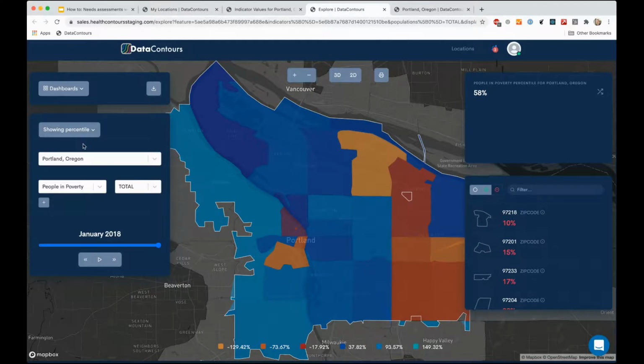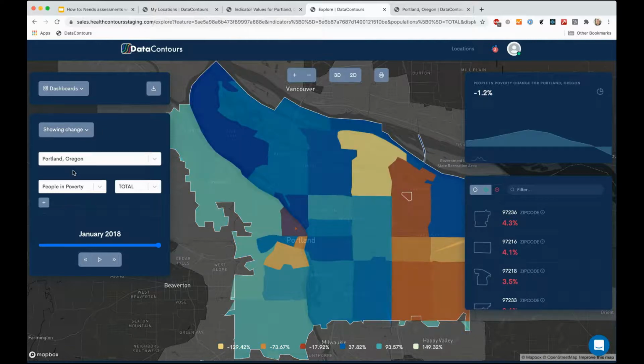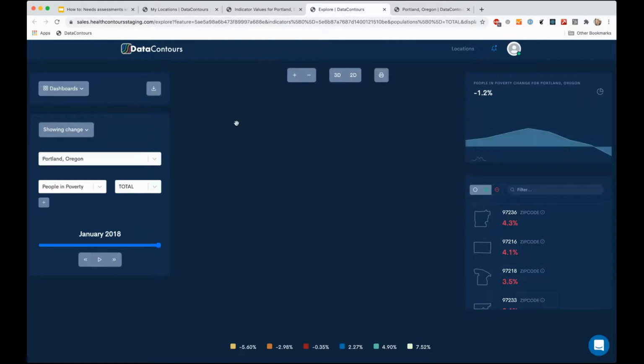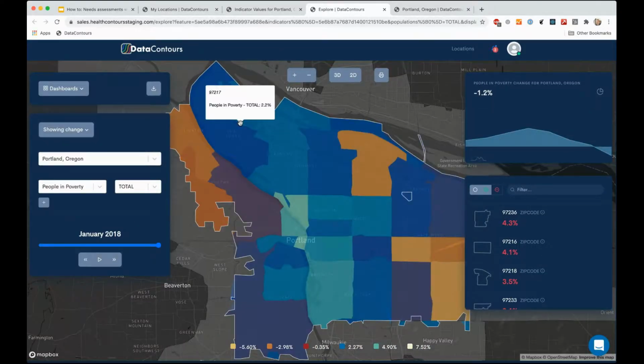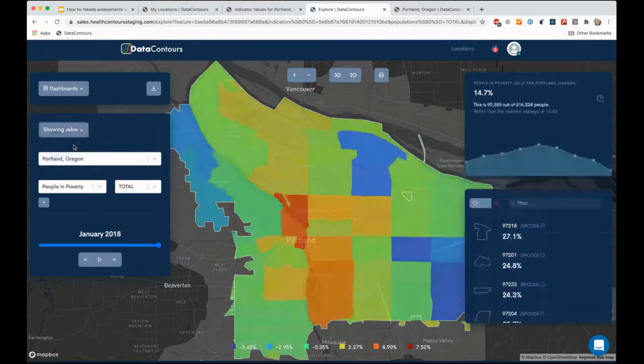above the benchmark. Similarly, we have a change over time view where we can see how the values are changing over time. And so where are they getting significantly worse and where are they getting significantly better? So this hotspot region up in North Portland has been getting significantly worse while the rest of the city has been getting better. So again, different types of analysis techniques, different ways of viewing the data, but this Explorer screen is really about that deep dive, being able to go down and say, what's the story for this particular indicator within our community?